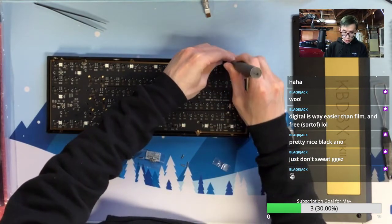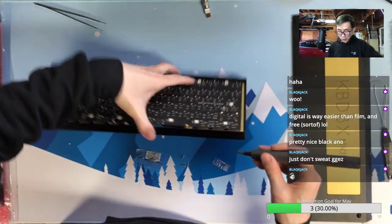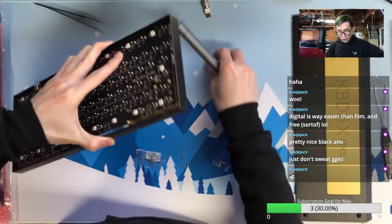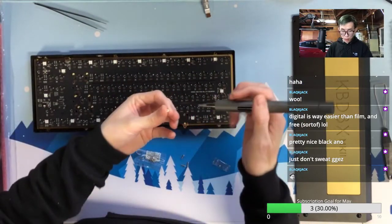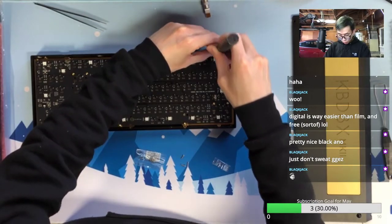Again, I hate using Phillips for the plate screws. They are just not good because I don't know when I will strip them or when it's enough.